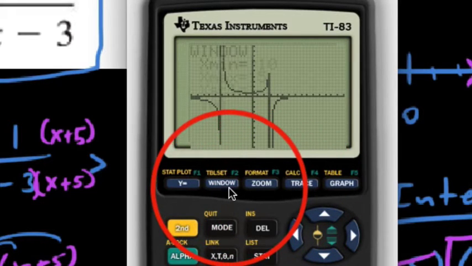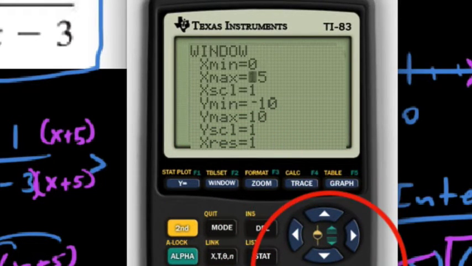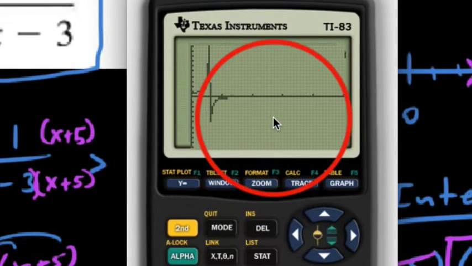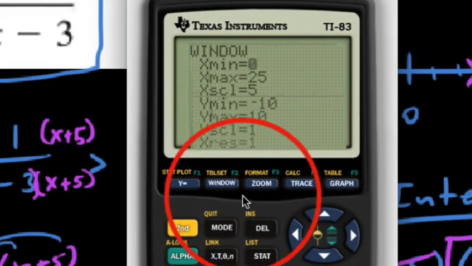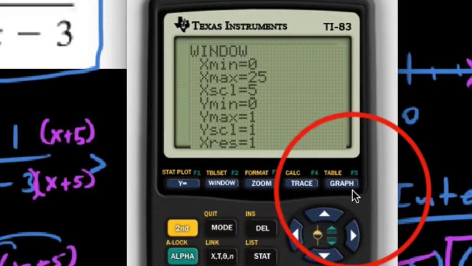Actually, that's really hard to see. Let's change our window. How about this? From x is 0, we'll go out to 25, going by 5s here. 25 by 5s. Maybe it can pop above the x-axis again here. Well, very hard to see. So we'll change this to y min is 0. And our y max will go to 1.